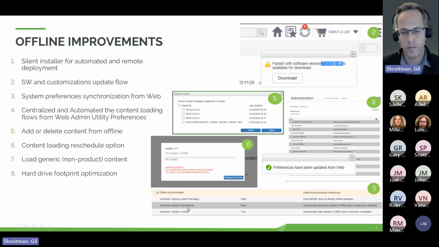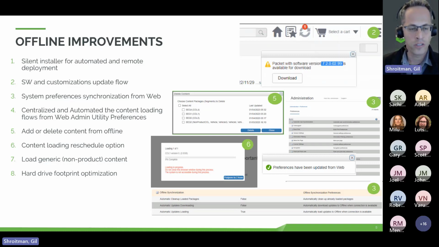So they still have an option, for example, if that loading content into the system still requires downtime. So that's why we introduced an option for them to reschedule or postpone the loading process. For example, in this case, it's postponing by 2 hours. That's the out-of-the-box default configuration, but you might as well change that. But this will allow them to determine what's the best time for them to pick up those updates and load those into the system. So a lot more streamlined flow around data loading for offline.